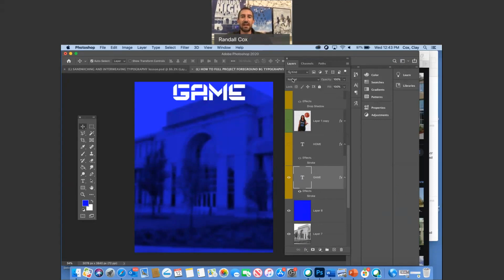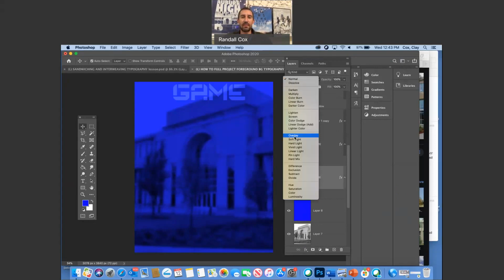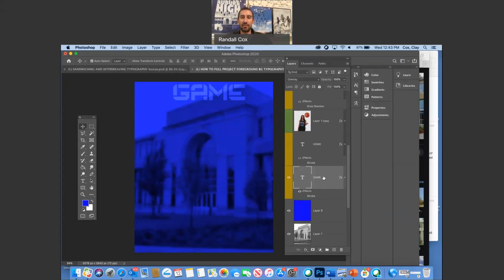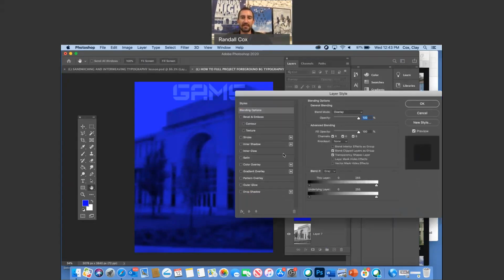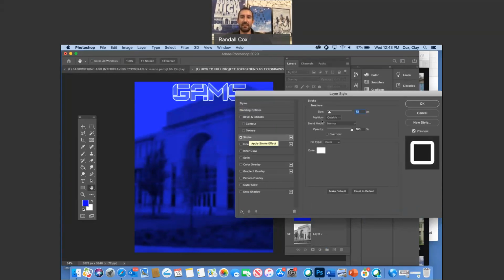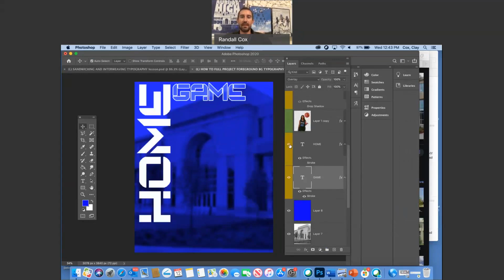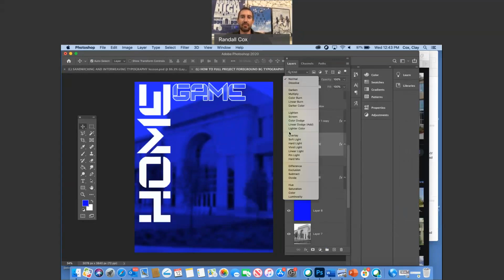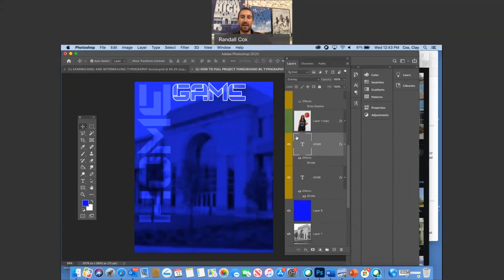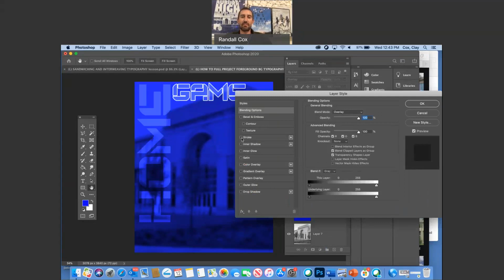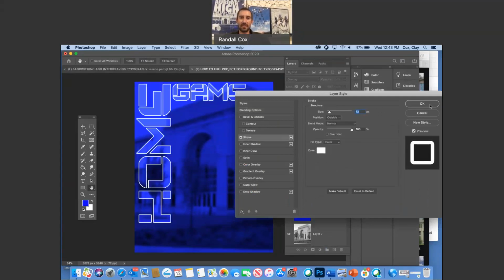But I can change that to be overlay and make it where it's also kind of see-through. If you want, you could double-click that layer to give it a stroke, give it like an outline like that. I'm gonna click OK. And then same thing we did on home game, I'm gonna change it from normal to overlay, so it's kind of see-through, kind of not. And then double-click it. Don't just click the box, by the way. Click the word stroke. There we go. So it's starting to look kind of cool.